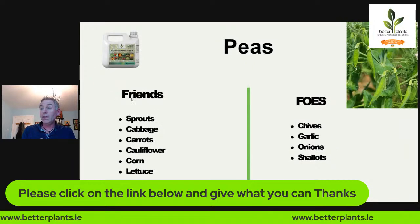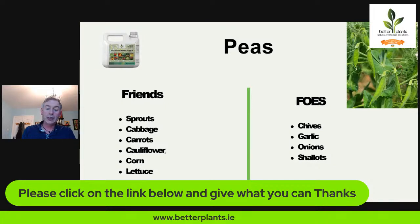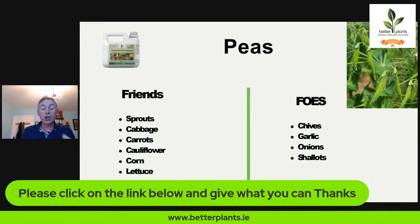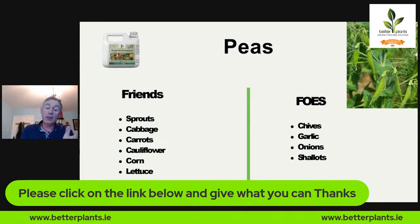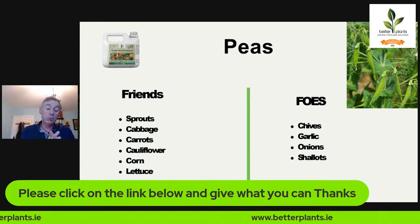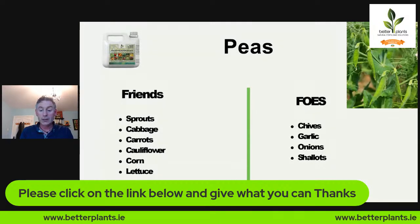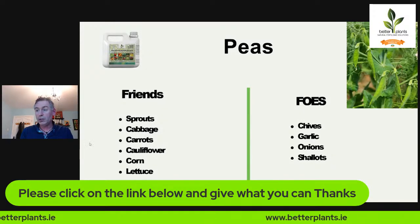Peas, again, they'll grow beside sprouts, cabbage, carrots, sunflowers, corn, and lettuce. And then obviously they're not mad about the chives, the garlic, the onions, and shallots as well. So if you just keep them to one side, if you're growing your peas, as I said, you can put sprouts in the middle if you like sprouts, or your corn, it's quite good as well. So that definitely will help with that.